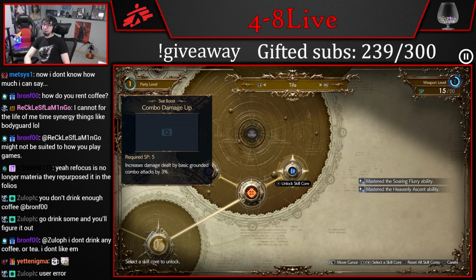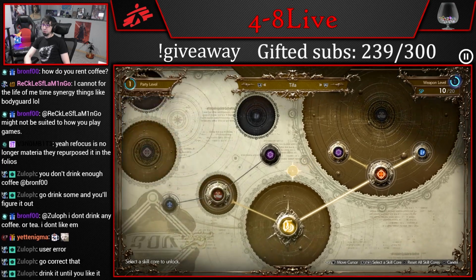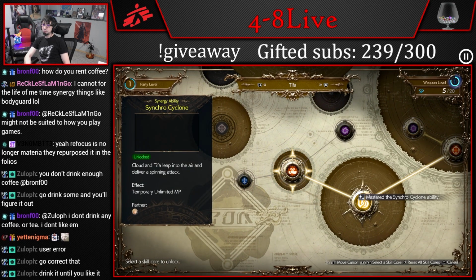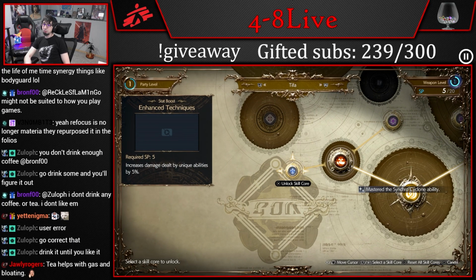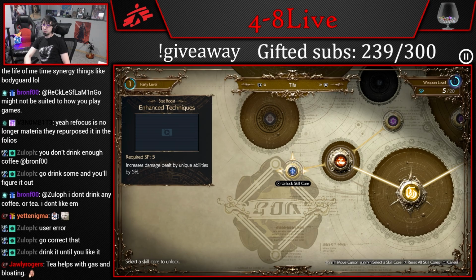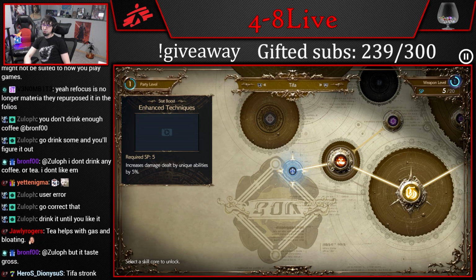Increases damage dealt by basic grounded combo attacks. Oh, so it just makes her better? Don't mind if I do. Increases damage dealt by unique abilities. Oh, just makes her better? Don't mind if I do.